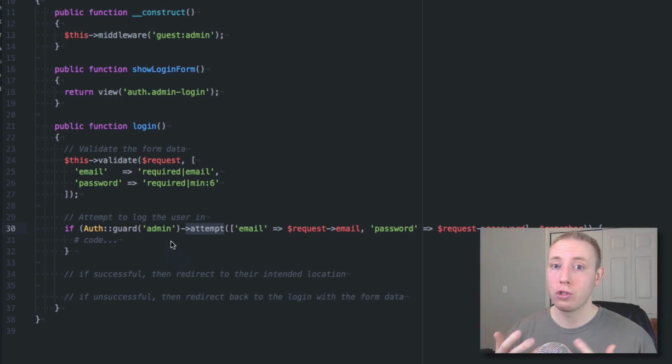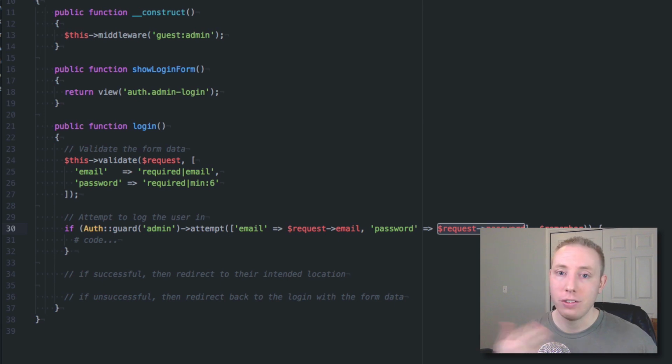This is actually something that screwed me up for the longest time. I couldn't figure out why this wasn't working when I was doing this a while ago, and I couldn't figure out why it was never authenticating, and I thought I had screwed this up somehow. As it turned out, I was just hashing the password myself manually, and then it was hashing it again, so it wasn't matching up with what was in the database, obviously. So just make sure you remember that.